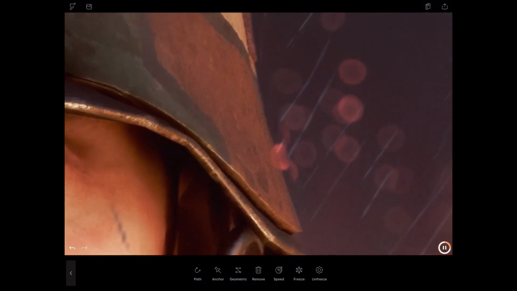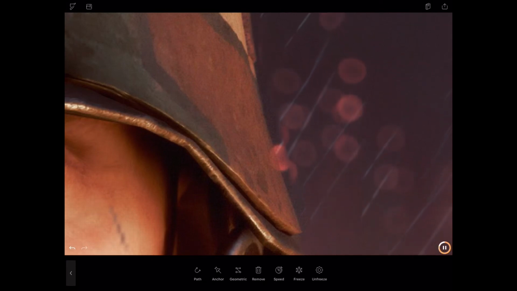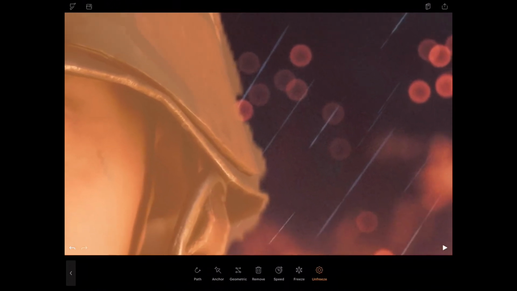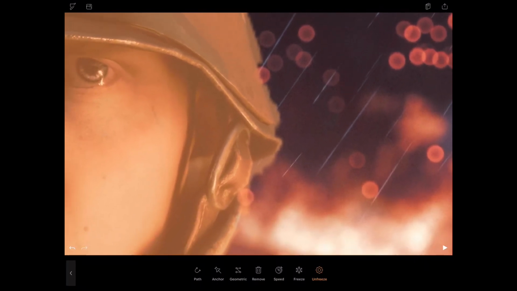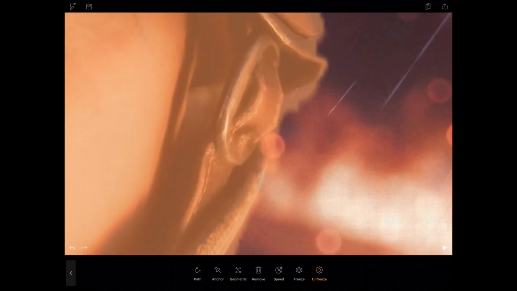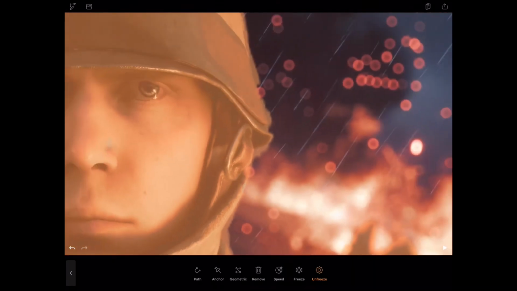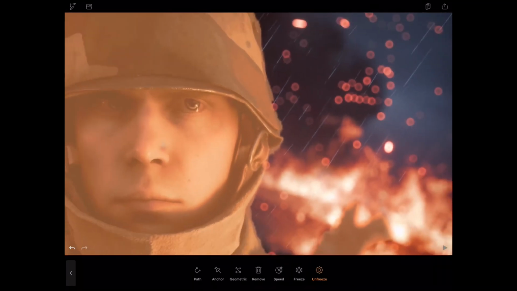I've got a slight frozen flare there, and that's going to drive me completely bonkers. Okay, so I'm going to hit pause, and then I'm going to see if I can pull this ember back a little bit without getting on the guy. There's actually a little one down here, but I don't think this one's recoverable. It's just too overlaid. So let's see how we did.